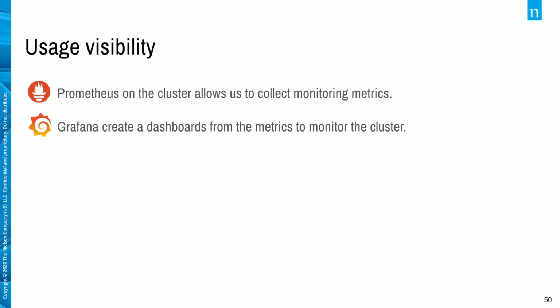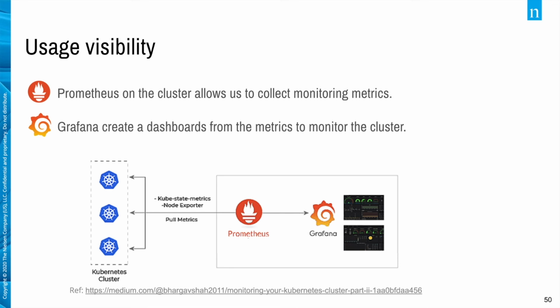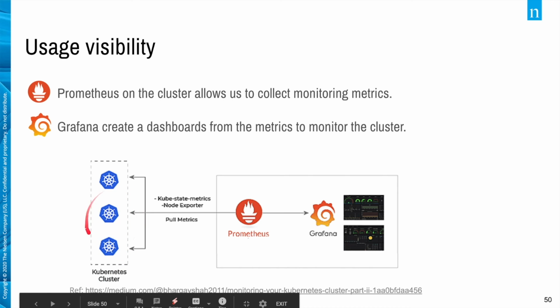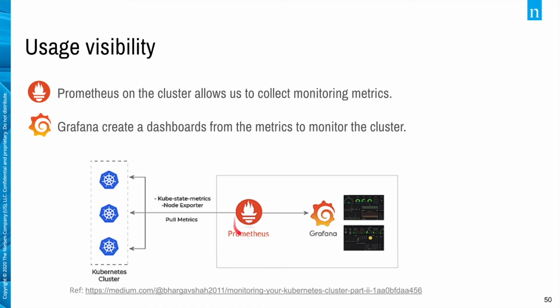Next, we paired it with a dashboarding tool called Grafana that collects those metrics and exposes them on a very simple UX-oriented dashboard. This is a very simple architecture of this solution. Here are the various objects on our cluster. Prometheus, which also sits on the cluster, collects those metrics and sends them to Grafana, and Grafana shows us various dashboards we want to see. Let's look at an example.